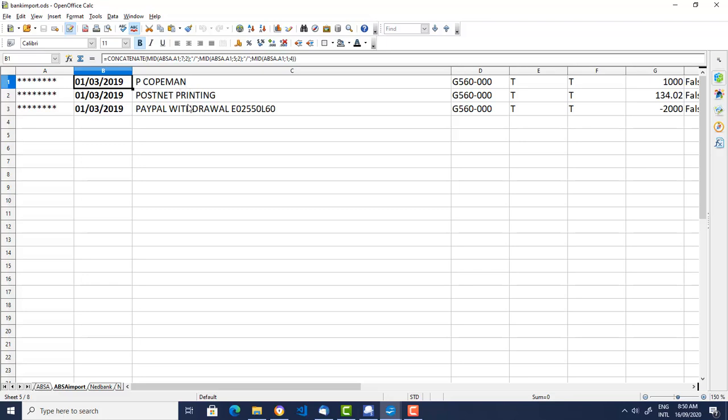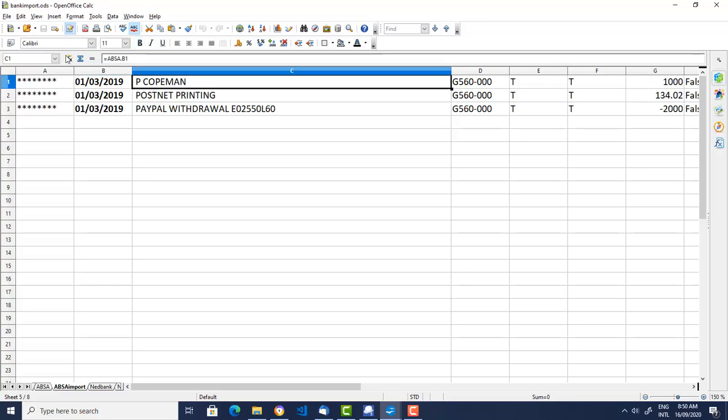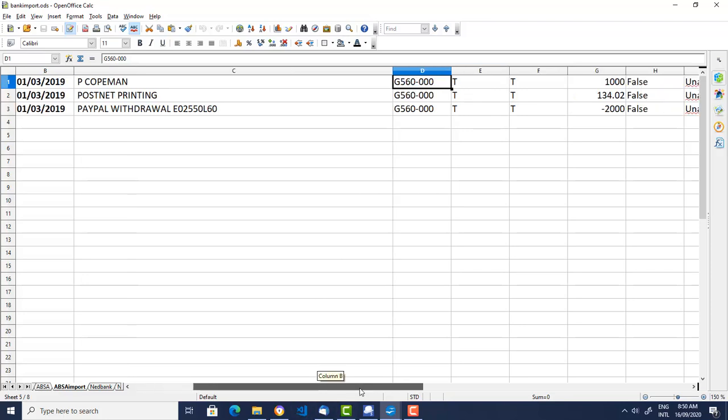I then bring in the detail, which is also from that APSA file, and here I have an option to put in accounts. If I wanted to actually allocate expenses, I can do that, but they must be exactly in this format: G, which is a general ledger, and these 3-digit codes, which are the 3-digit codes that get accepted by my TurboCash. I then have these two things to show me there's no tax involved.